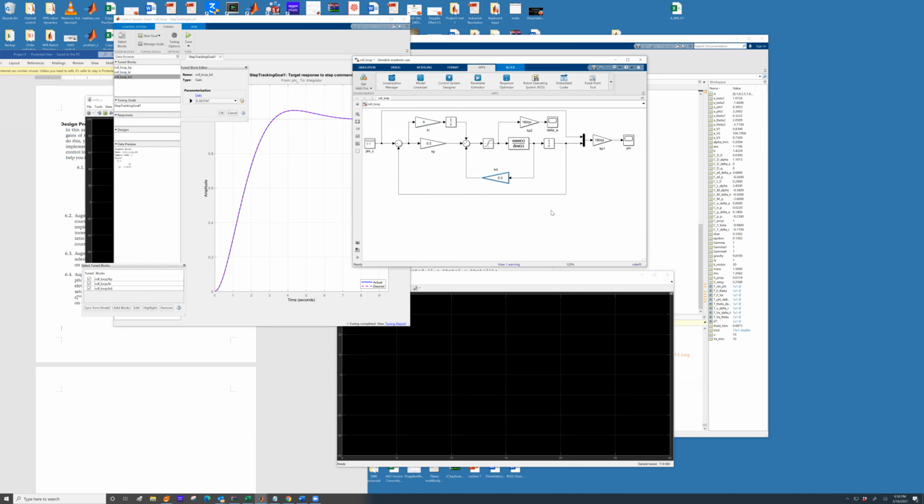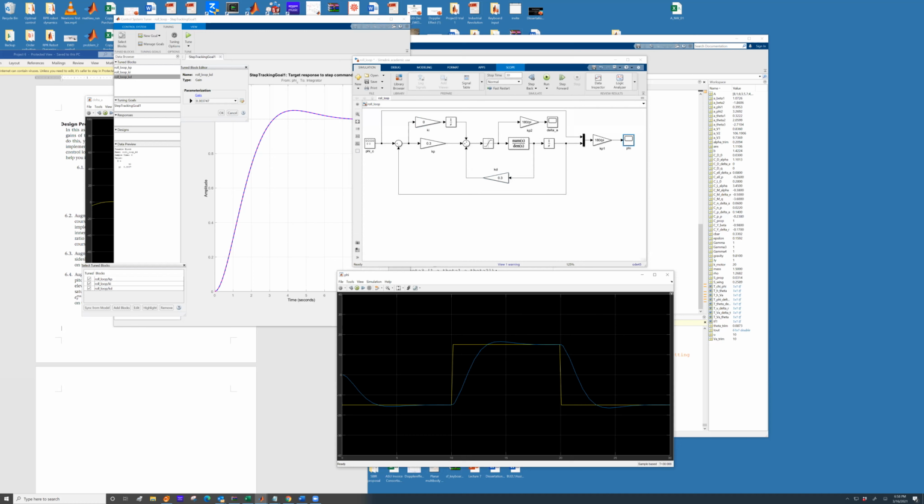Okay. And then run and see if it actually works. Double click. And as you can see, it's sort of following this step response. And overshoot, please note here, the overshoot is less.